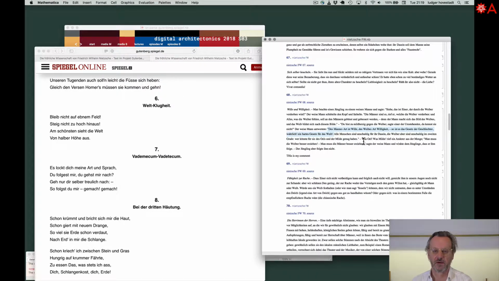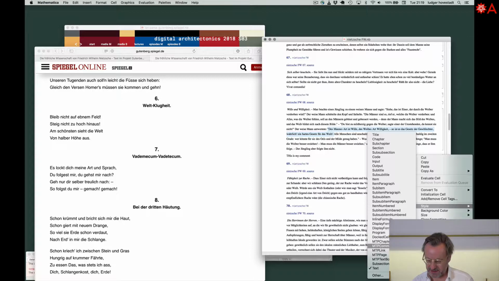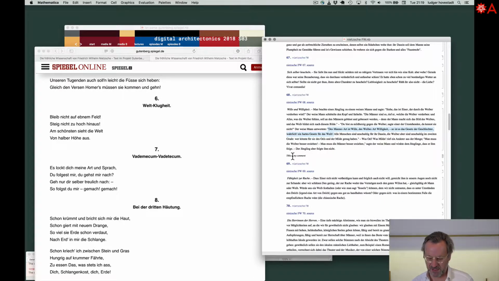If you highlight it in blue, green, and so on, you can work with it. And this can be comments. I have a style, MTP comment, and we can filter that then as well.